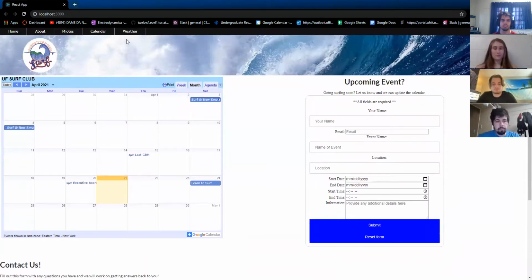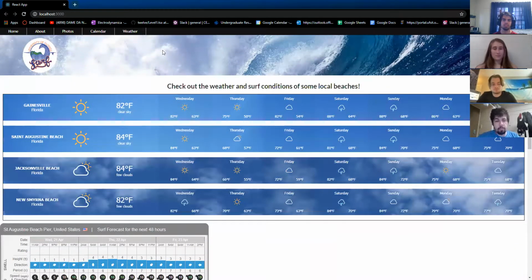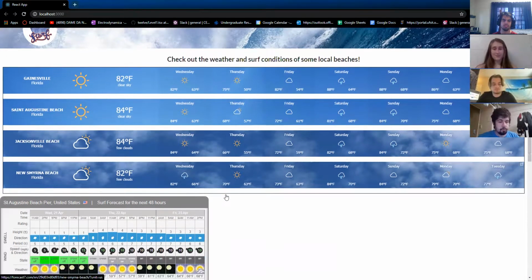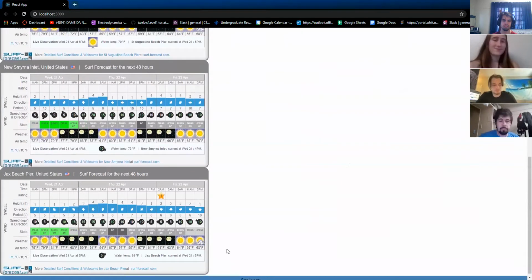At top, we'll head on to our last feature, and a personal favorite, the weather widgets. These are the local weather conditions for several popular beach areas, along with, if we go down here, we'll see some atmospheric conditions, wind conditions, all sorts of things that'll affect how awesome it is to surf at any given beach on any given day.